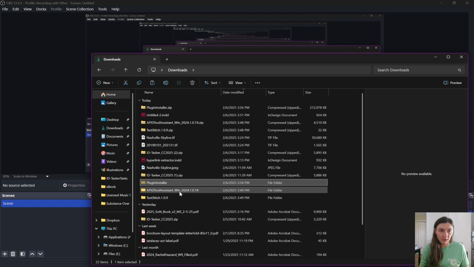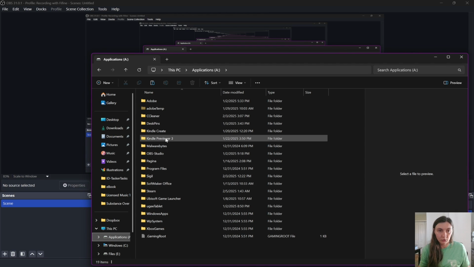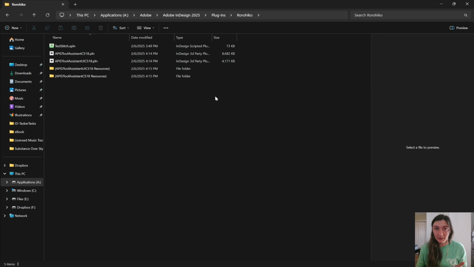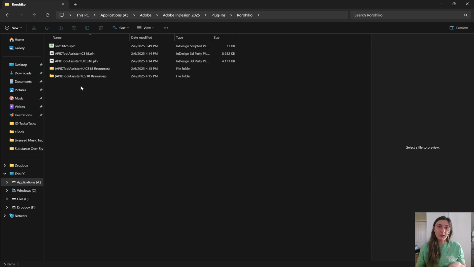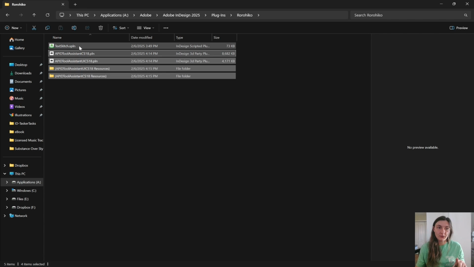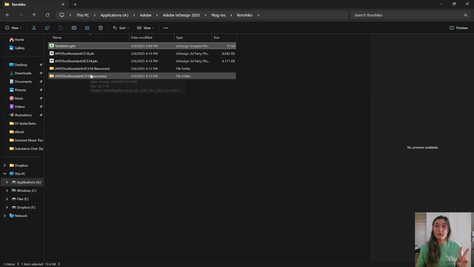I'm going to cut this here, and I'm going to put it somewhere, my applications folder. Okay, so after realizing that I had downloaded the last version and not the most recent, you'll see here that now the numbers say 18. Now that I have updated to the correct files in here, and I still have TextStitch in here in addition, we have activated our installer.